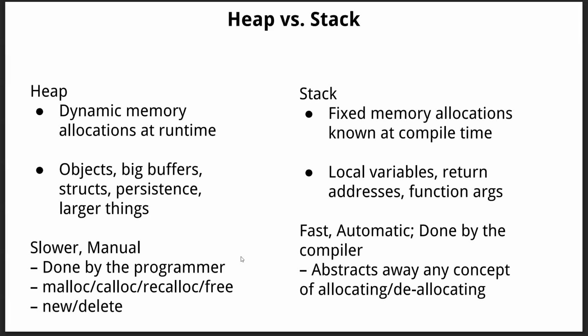Heap is different. Heap is dynamic allocation at runtime, and you can have all kinds of structures, objects there as well. Sometimes they are bigger than just a built-in type. Of course, even local variables can be bigger than a built-in type. However, they will be slow.